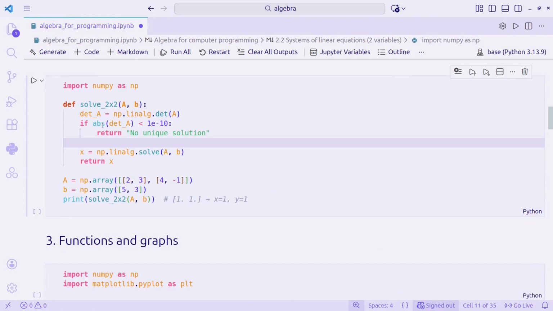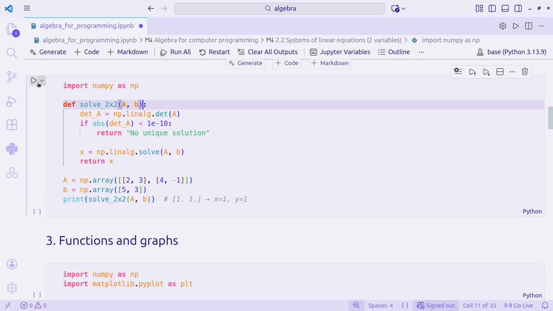And if it is able to ensure that the determinant of this matrix is not equal to 0, I can do the solution by using the solve function. So I have a matrix here to denote A, and I have an array here, in the form of a vector, to denote B. So I'm able to do this solution to get x equals 1 and y equals 1.